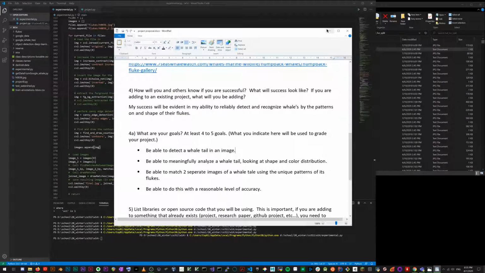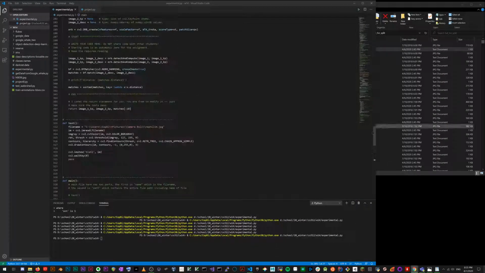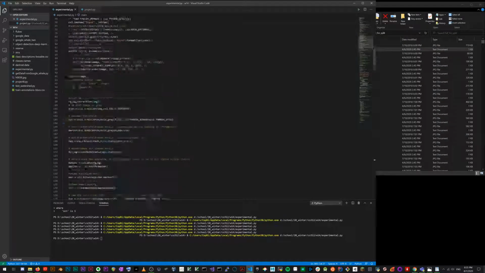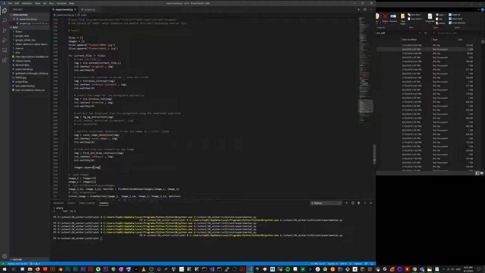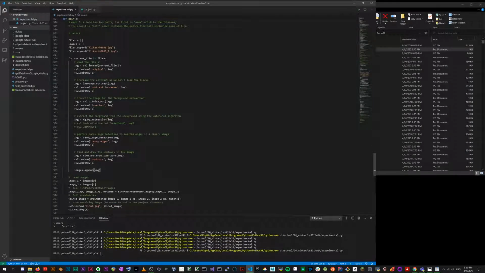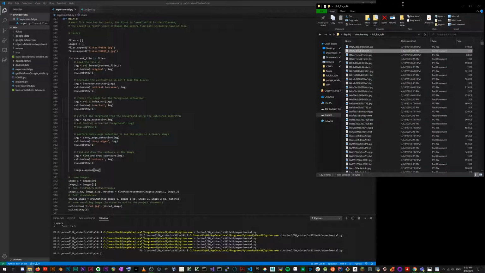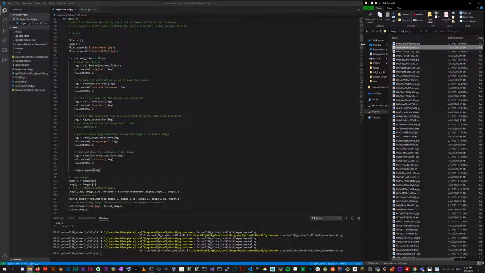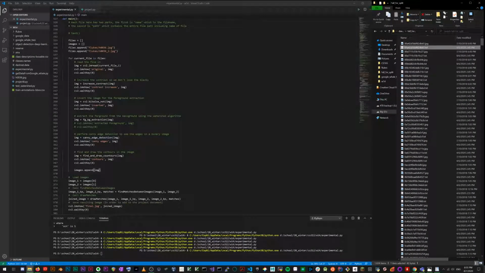So that second one, just here is my project, and I can explain everything that I'm doing and the reasoning behind it piece by piece. This is, again, just analyzing the actual whale tails. We'll assume we already have them. I already have thousands of pictures of whale tails and some that are labeled as known matches. So we'll start with just these two that I know are a match, and I'll show step by step what I'm doing to each picture one at a time.